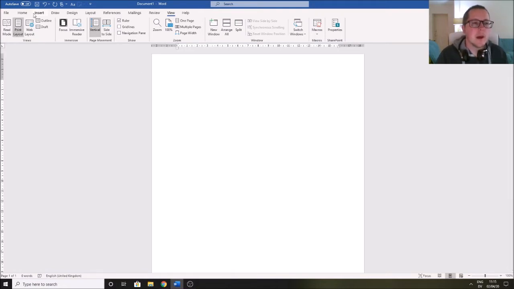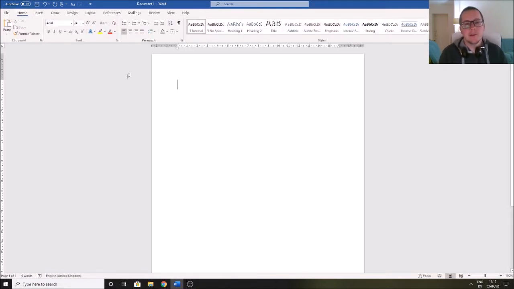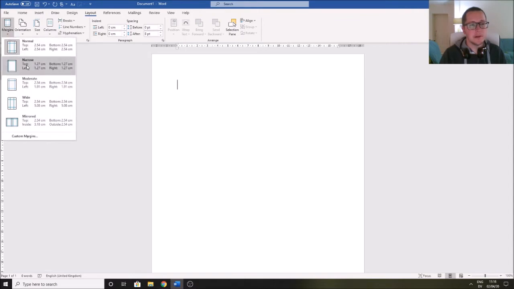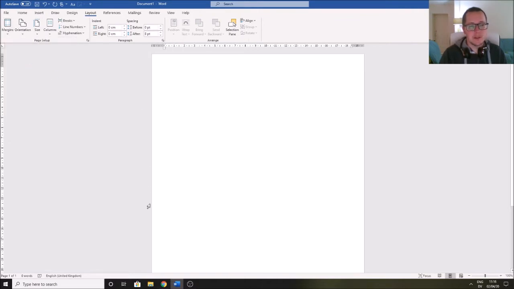Now the other thing we tend to do, historically, quite a lot of booklets and things that we've made for people have been ring bound, but these days most photocopiers and printers have staple features and print things as booklets and whatnot. So to save space, to give somebody a bit more room, because quite a lot of the people I work with do use quite large font sizes, what we tend to do is go to Layout, and in here you've got margin, you've got orientation, you've got size. So if we click on margins, we tend to put it on narrow margins, so you've got pretty much as much page size as you can use there.